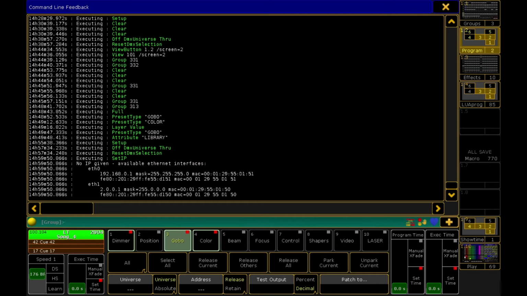And then I assign the IP address 2.0.0.1 and a class A subnet for Ethernet 1 for communicating with ArtNet. So that's the only way that MA will talk to ArtNet, is either through the 10 dot or the 2 dot.